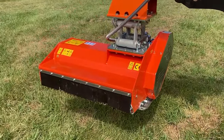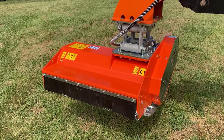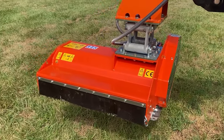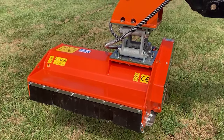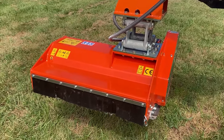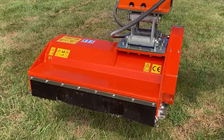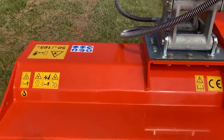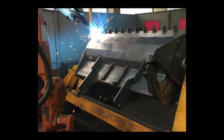So this is the Lipa TLBE-90. It's built in Italy by the Lipa company. They've built around 25,000 of these mowers worldwide over the past 42 years, in conjunction with the Willibalder company in Germany. So these are well-built machines. They use a lot of high technologies such as robot welders and laser cutters, so you can see the standards of manufacture and quality are very high.